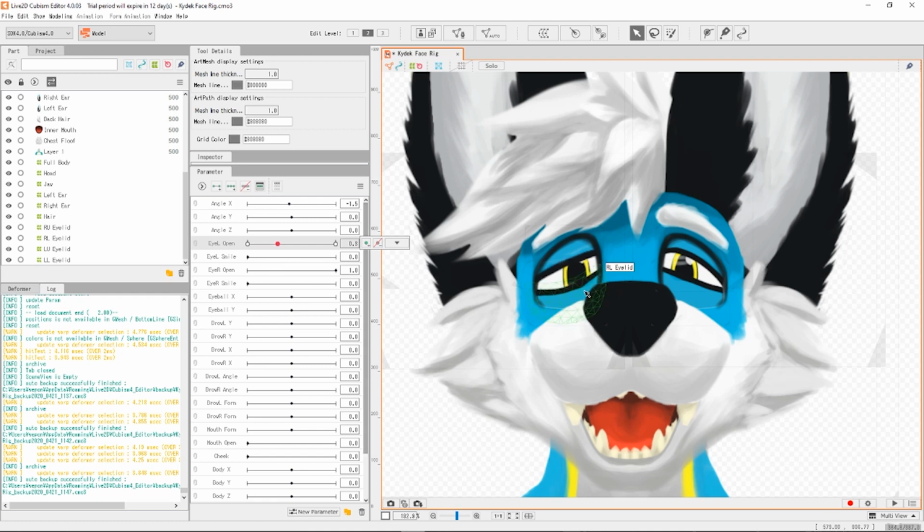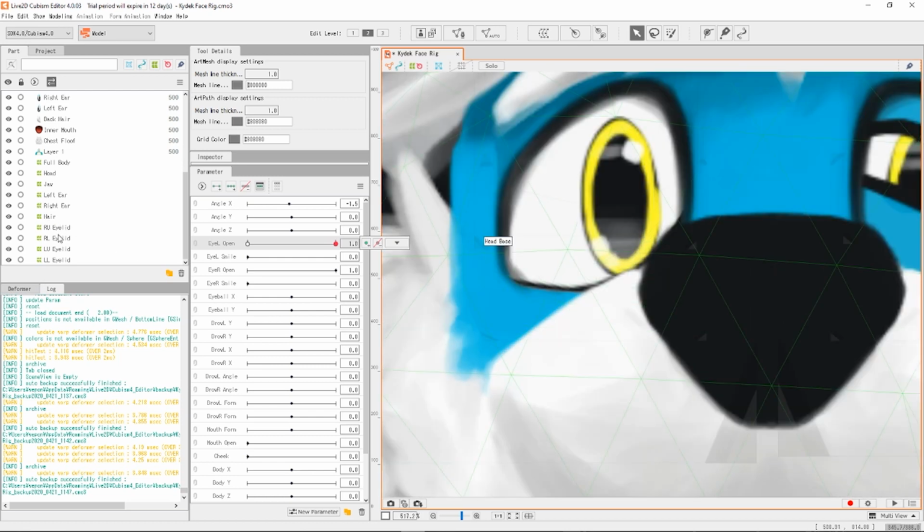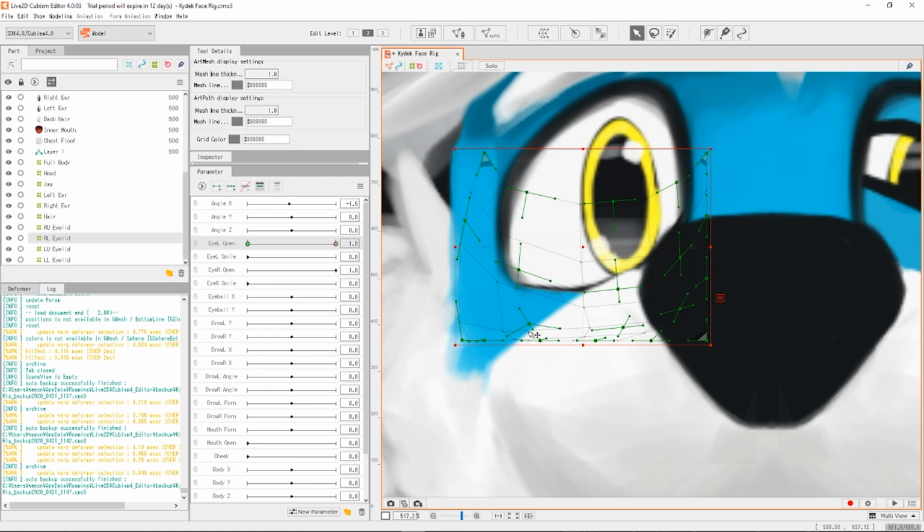So it looks like this part's animating just a little bit faster than the rest of it. And that's going to be corrected simply by taking this piece and pulling it further on the extreme end. So we're going to go to the right lower, pull it down a little bit more.